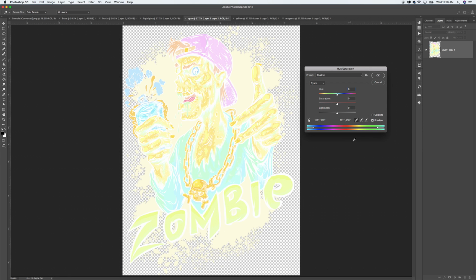So your perfect cyan on the wheel is at 180 degrees. There is some cyan effect in the green all the way over to right here, okay? And that would be at 150.